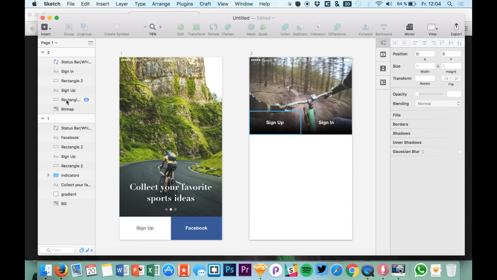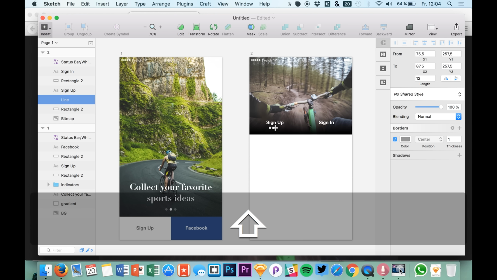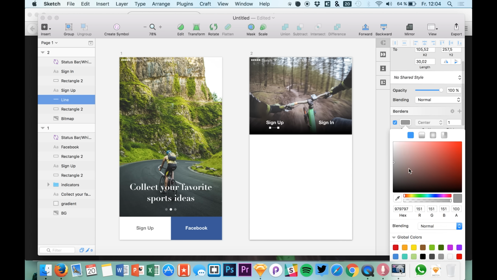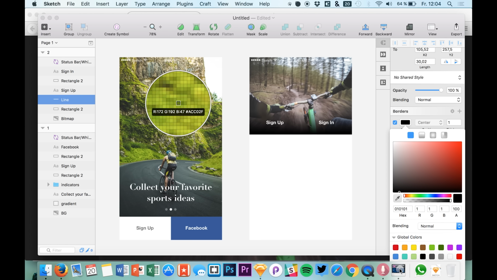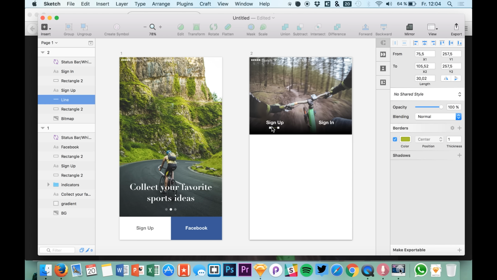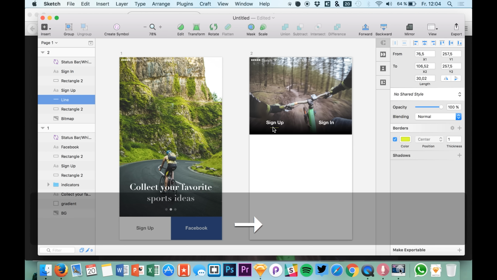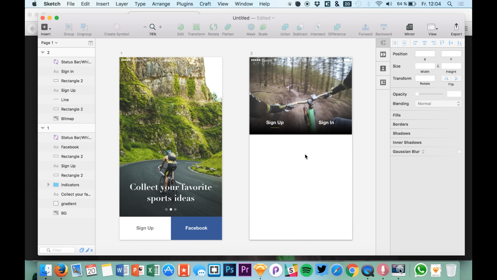Now I would like to indicate on which option we are currently at. So let's just hit L to create a new line. And we can just draw a small line with a nice color. Maybe we just go for white, but we can also try giving a greenish color as our main photo, or maybe even our main color is green. And I think it actually looks kind of cool. So let's just go for this one.